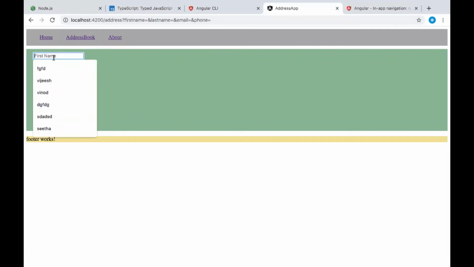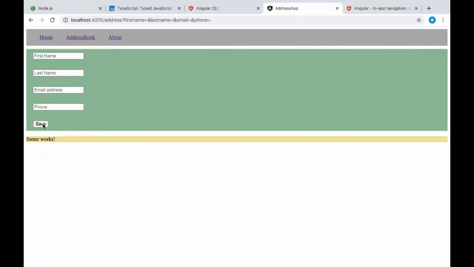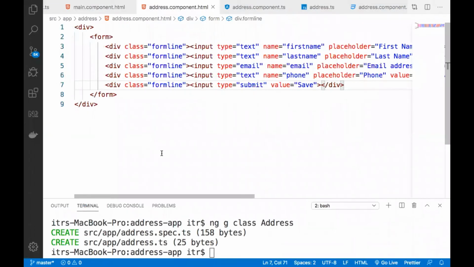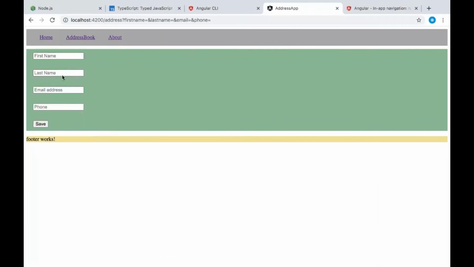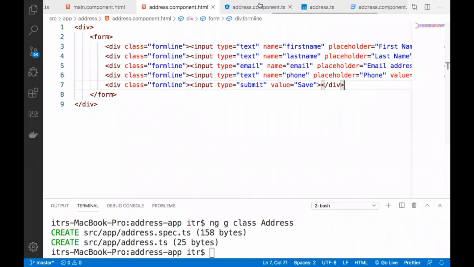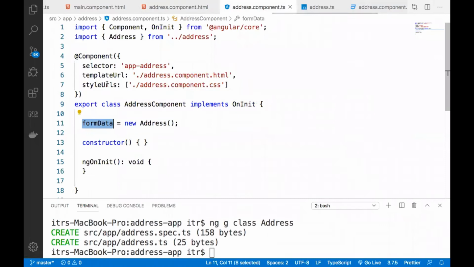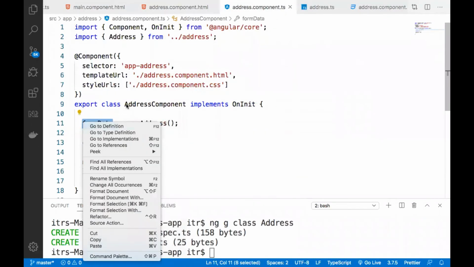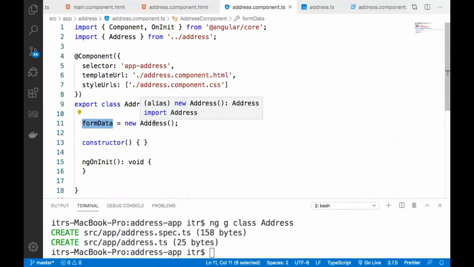Next, when we type something in this particular text box and click save, we need to save this particular data. Already when we type something here, that gets updated in the component property, right? So when we type something here, that gets updated in this particular object. This particular object has address, first name, last name, those properties get updated. We have already bound this particular object to the form fields.